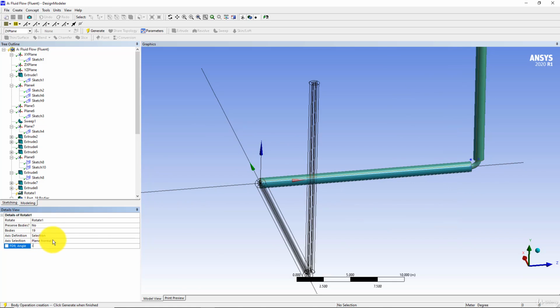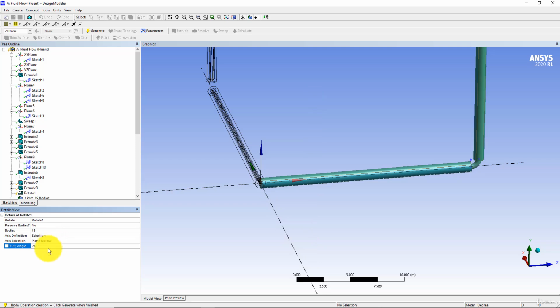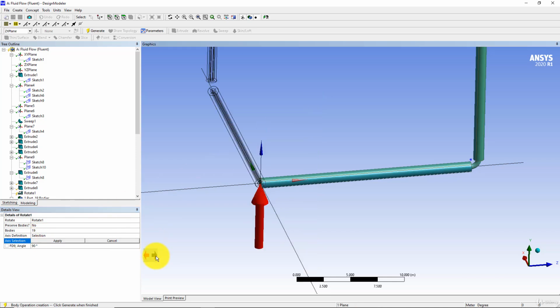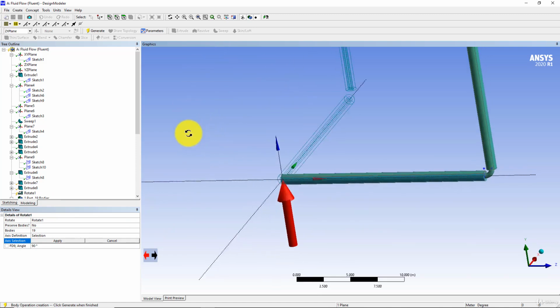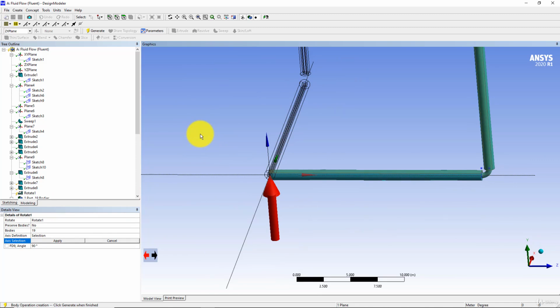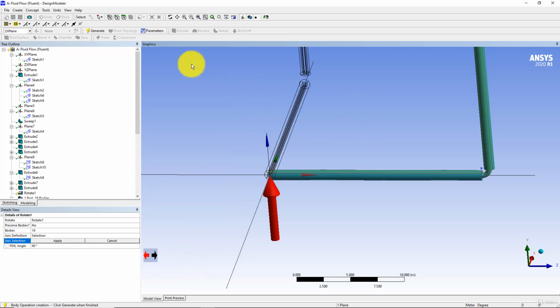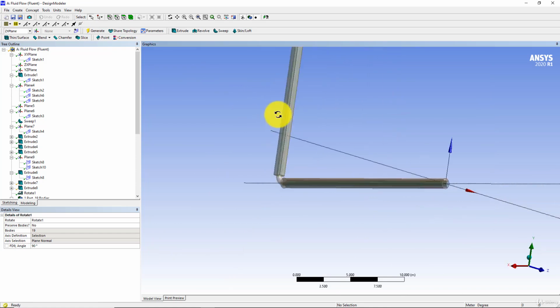You can either give minus 90 degrees, so this will move the geometry to the other side, or if you keep the plus angle like this, then from the plane normal you can use this arrow and make the arrow upward. This will move the geometry to the other side, and it is moving based on the right hand rule. So if we use the second arrow, which is downward, just point the thumb in the downward direction, and you will see that this should move to the other side. So just make it go to the other side and click on generate.